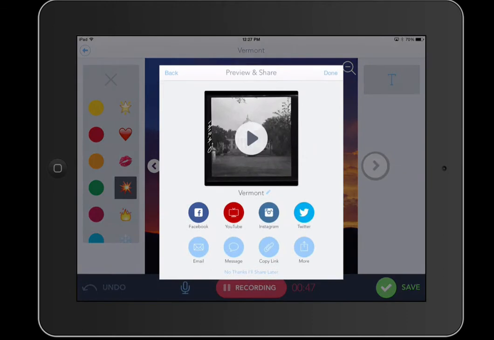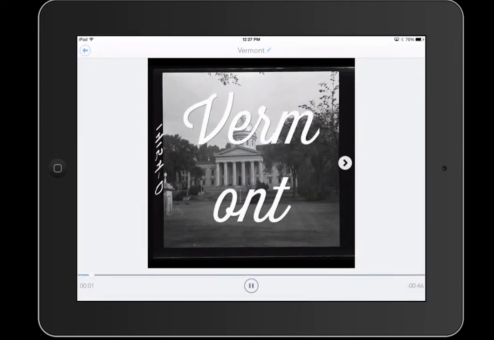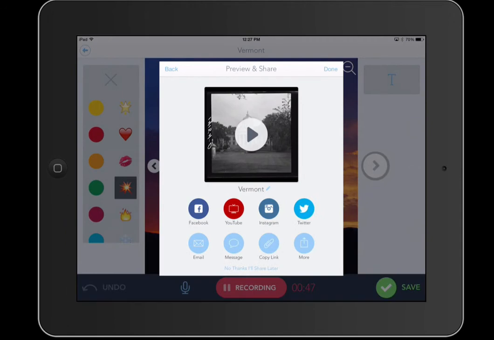It then is going to give me some options about how I can share this out. What we can do, first of all, is preview this at this point by just hitting the little camera button there, and it'll go on through, and it'll show me what it is and whether I like it or not. And then I have lots of other ways to share. You can send it up to YouTube if you've got your YouTube channel connected to your iPad there, or we can go to even just email that.